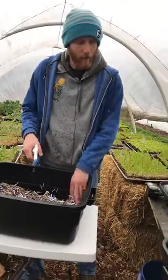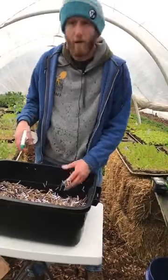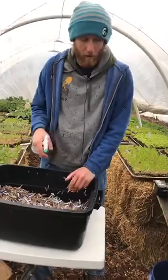What about the size of food put in? Oh, right. That's a good question. Yeah. So, like kind of the amount of food and the size of the pieces. Now, some people go different ways with this.